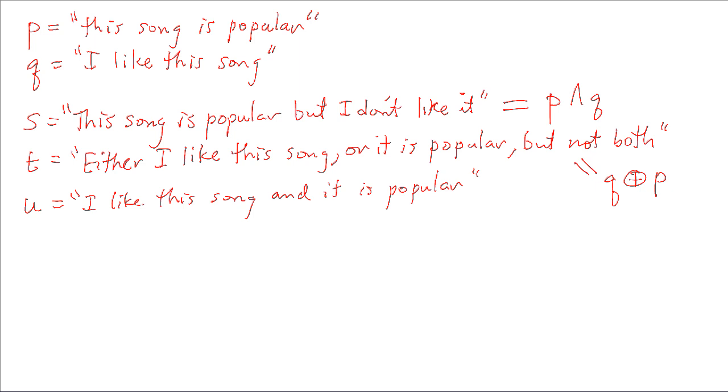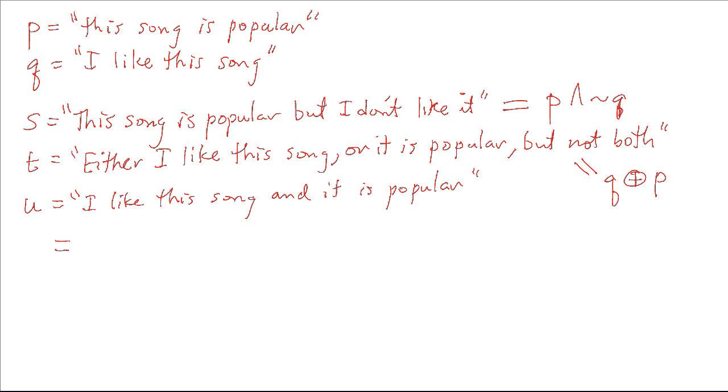Finally, on the third one here, I like this song and it is popular. And, oh, just a second. I made a mistake back here. Watch out. This one says I don't like it. That is the opposite of Q. Sorry about that. It's easy to make mistakes. You got to check your work in this class. And so I'm going to fix this up and say P and not Q. Okay, sorry about that. You may have been wondering, and hopefully you would have spoken out in class had I done that in class. I like this song and it is popular.